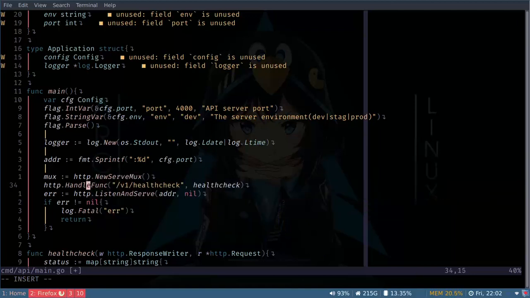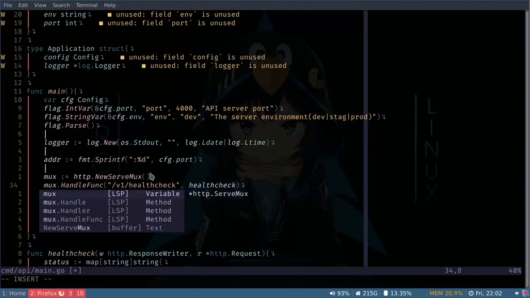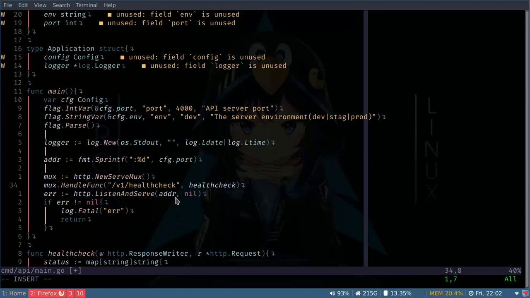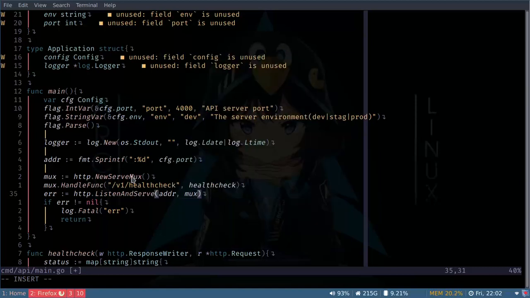So changing this is quite easy. Just declare that, and instead of using the http, you can just use the mux in there, and that's pretty much it. And return here mux. You return here your new multiplexer, so the new mux in here.